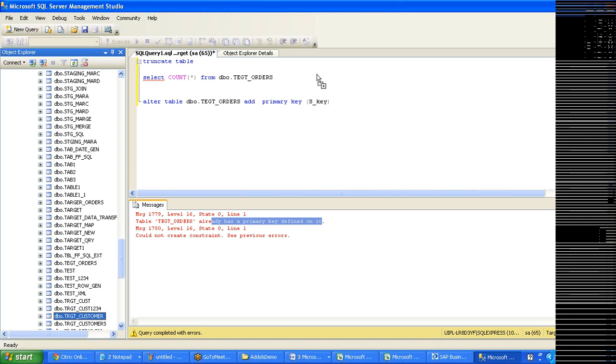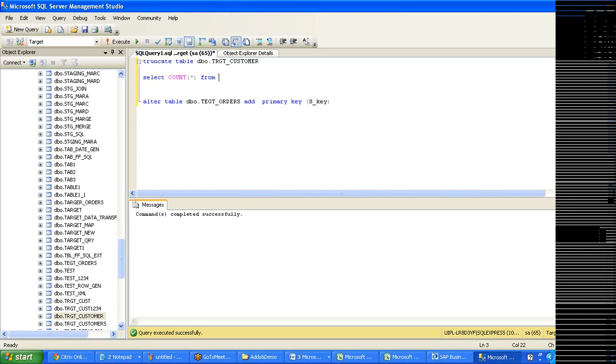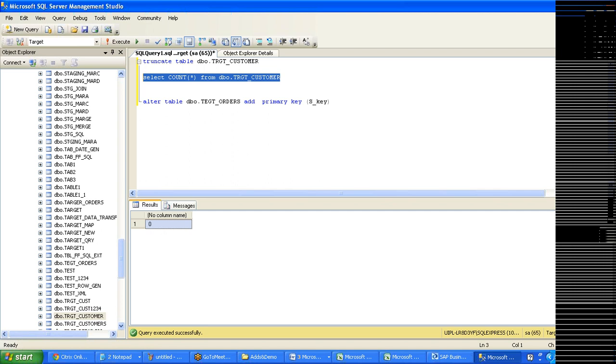It is customer. So F5, the command is executed successfully. So select count of star from the target customers. Select the table, drag and drop it here. F5. Okay, so we have 0 records here.